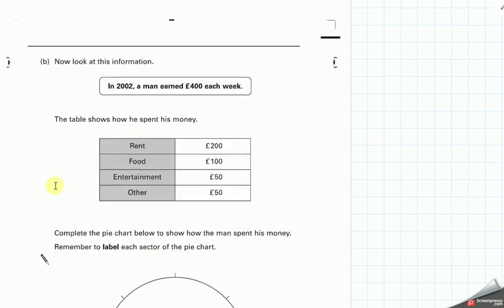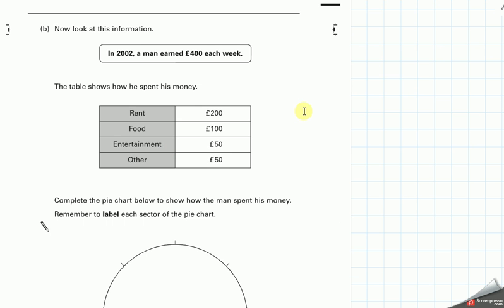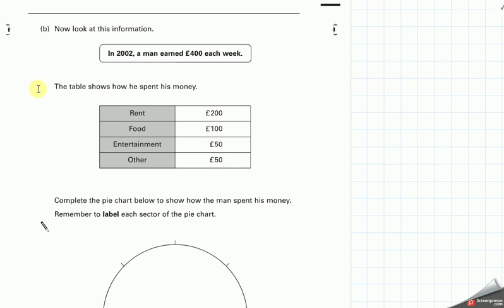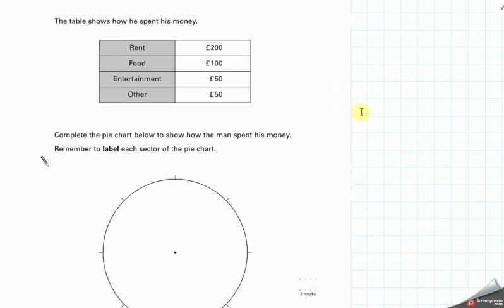Next part of the diagram is to create a pie chart. Strangely enough, in the lower paper, 4 to 6, you do not have that first part of the question. So this part B, we have to think about how many sections do we need. Oh, we've got 1, 2, 3, 4, 5, 6, 7, 8. We still need 8 parts, because that one is 4 times as big as that. So if we're going to turn it into angles, this is 1/8 of a pie chart, that's 45 degrees. 1/8, 45 degrees. 100 is twice as big as that, 90 degrees. 200 is twice as big as that, 180 degrees.